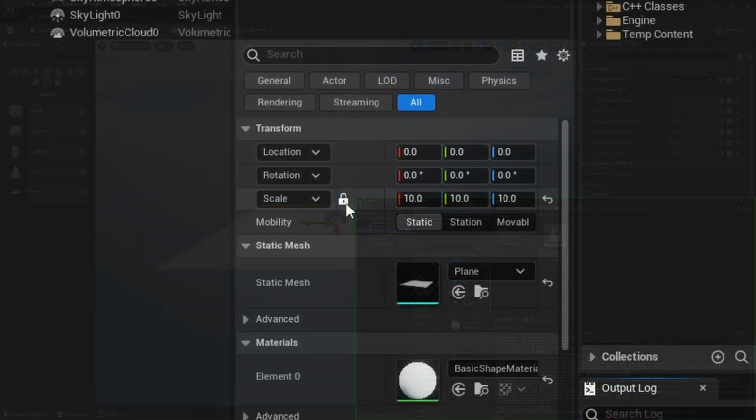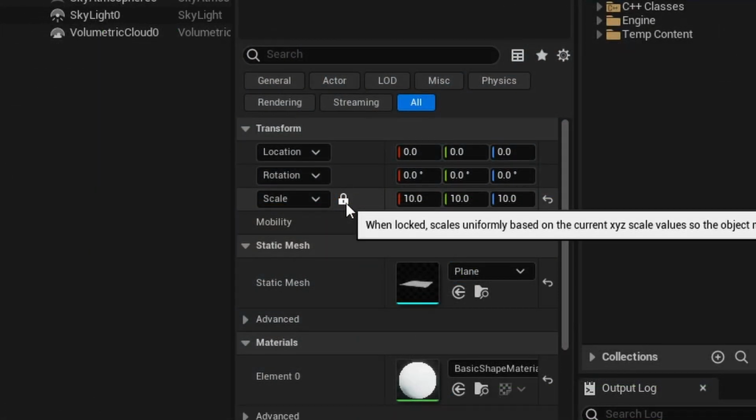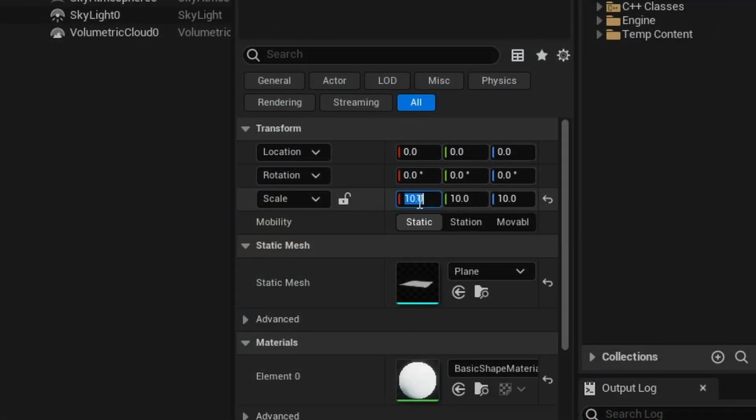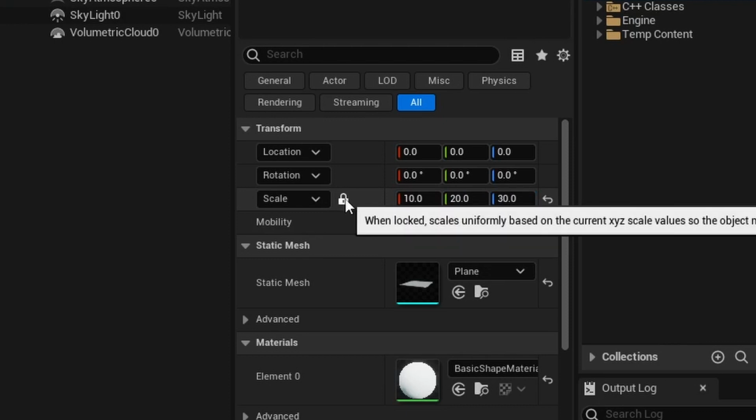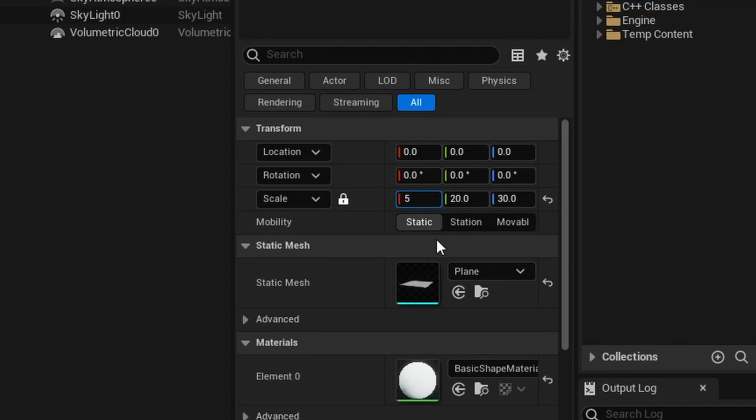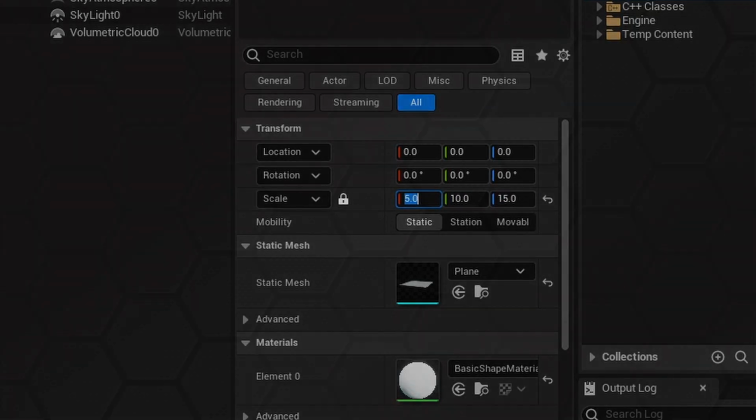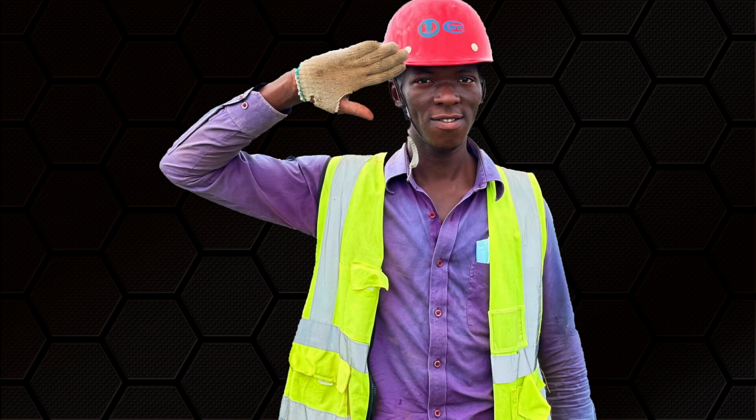The padlock, if unlocked, allows you to edit the individual scale axis properties, and, when locked, means you can edit any one of them and it will apply the same scale change to all the others. Clicking the padlock toggles the locked-unlocked state. And yes, if you first enter three different values into the individual property components and then lock it, when you subsequently change a value, they will all be scaled relative to the change. Someone at Epic took the time to code that, so, madam or sir, whoever you are, I tip my hat to you.